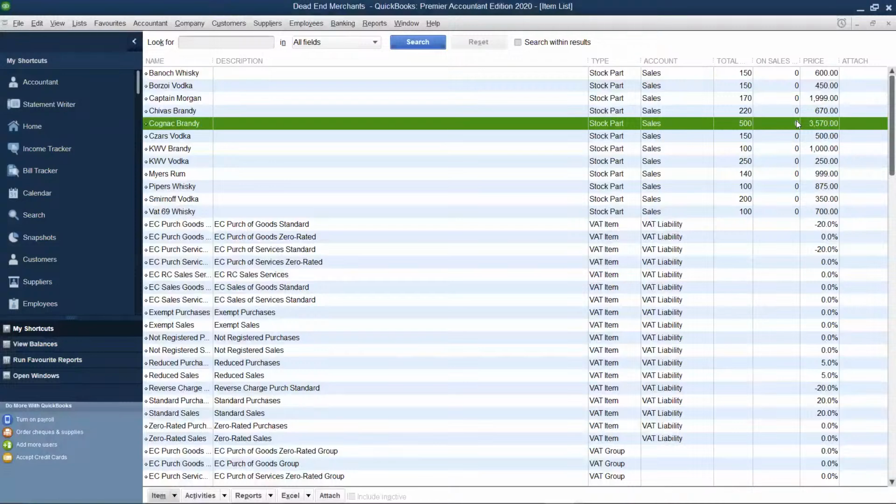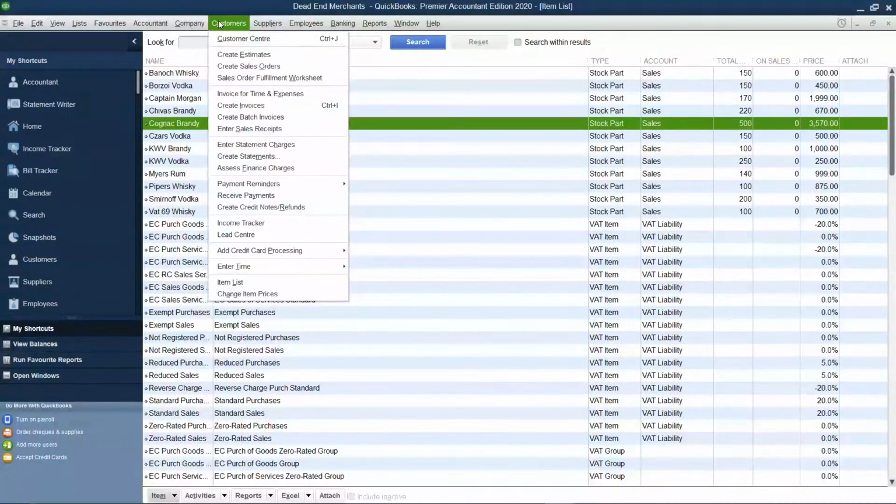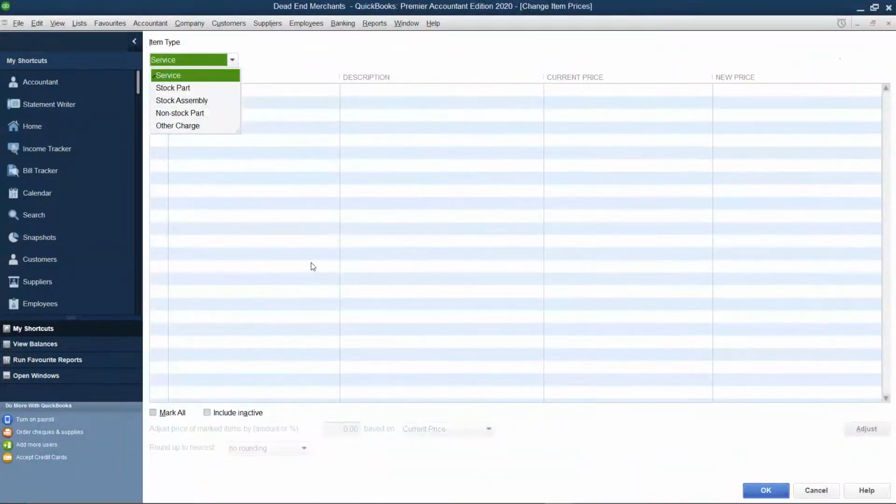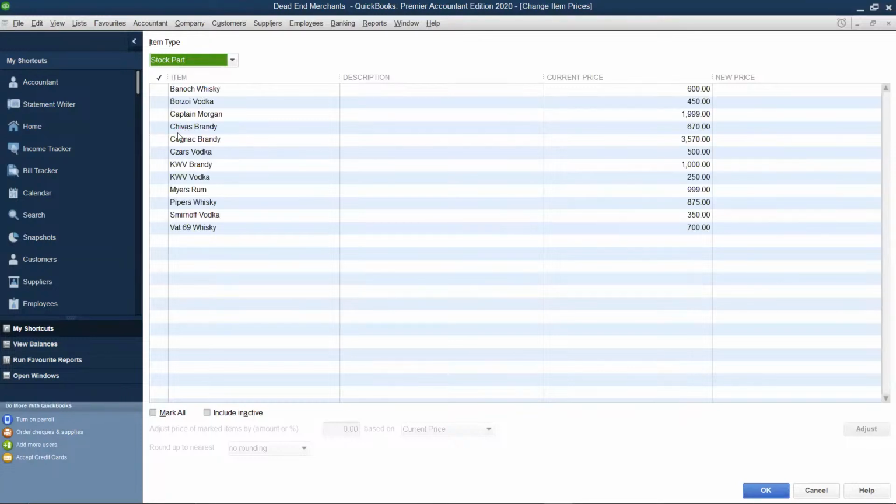So Jen, go to customers. Yeah, I'm already there. I've already clicked on the brandy. Once I put the new price at 3,600, do I say adjust or I say okay first? Adjust. So when I click on adjust, my new price is still 3,570. Oh, okay.